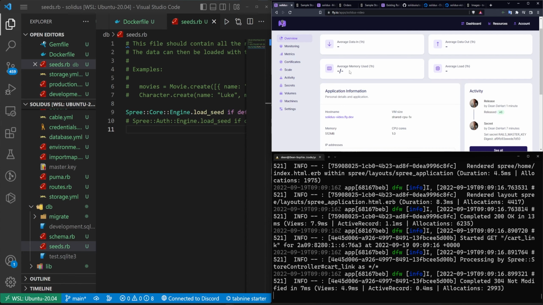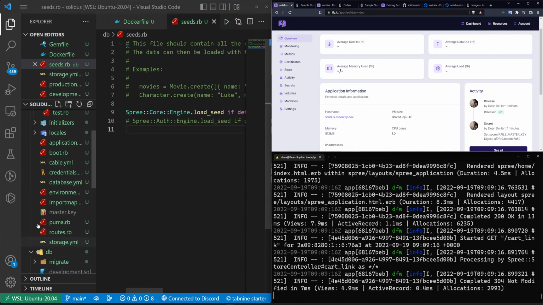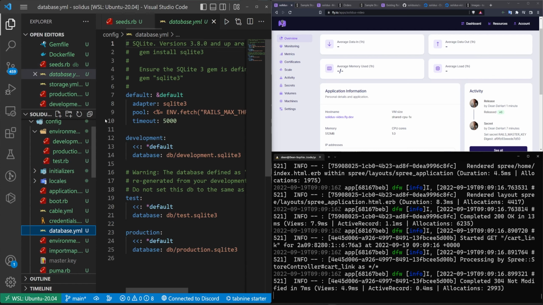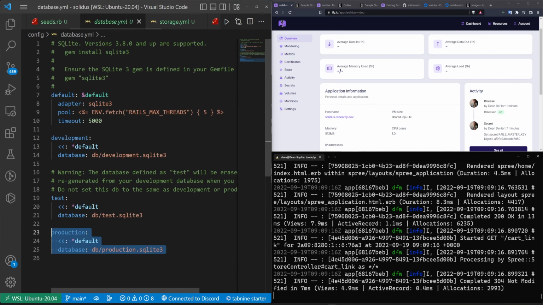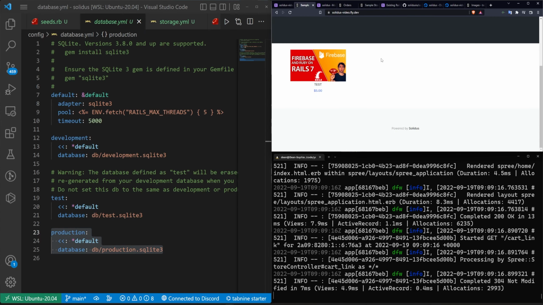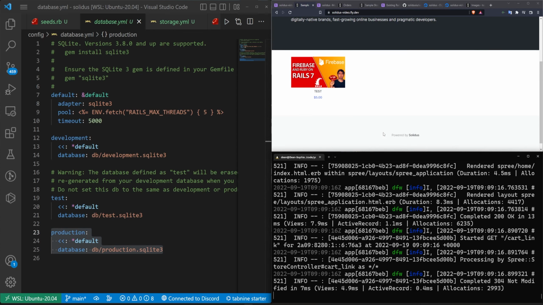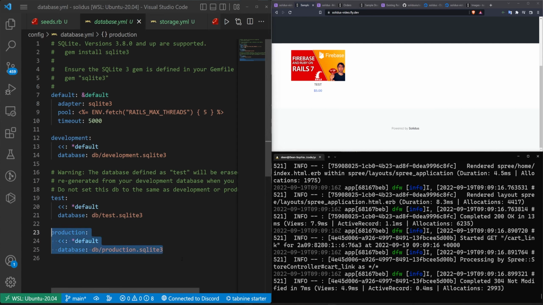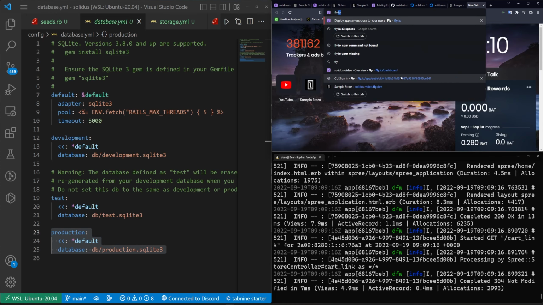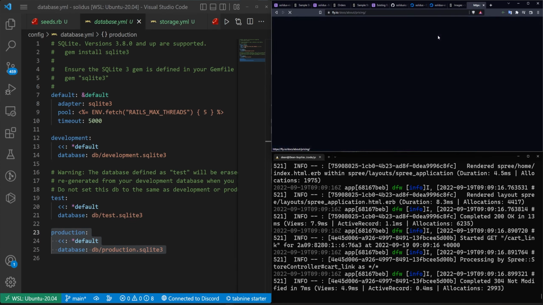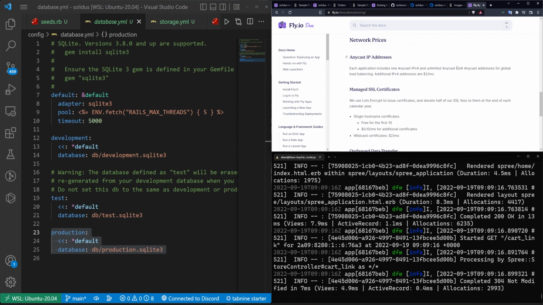So if that's an issue, you may want to set up a Postgres database and configure your database.yml to have a production database of that Postgres instance. And then you should be good to go because it should store the links in that production database, which means it should persist even as you redeploy. So I think if I were to redeploy right now, this image might break because I'm not using a Postgres database for this. But I don't know what fly.io's pricing is for a Postgres instance. So that is something else to consider.